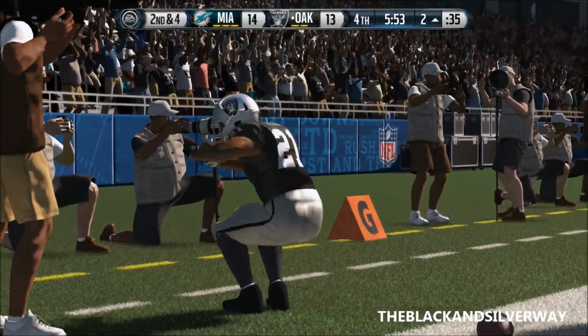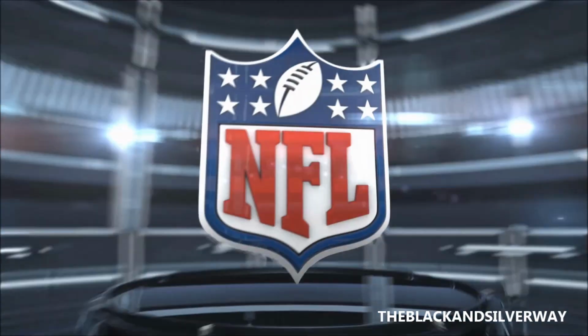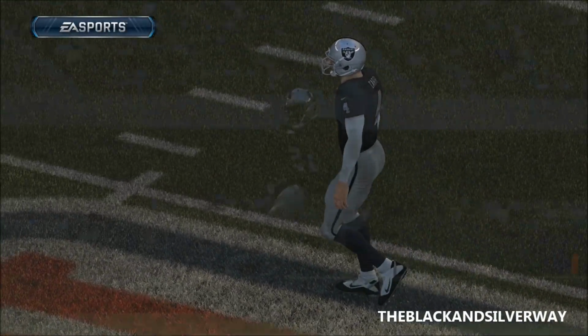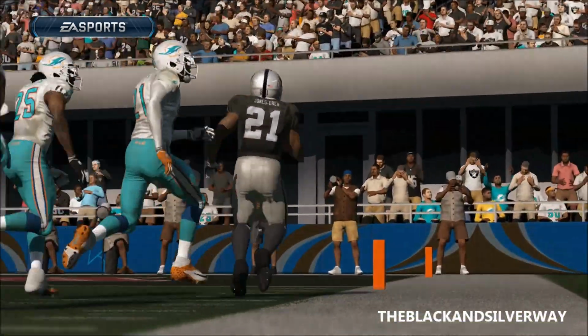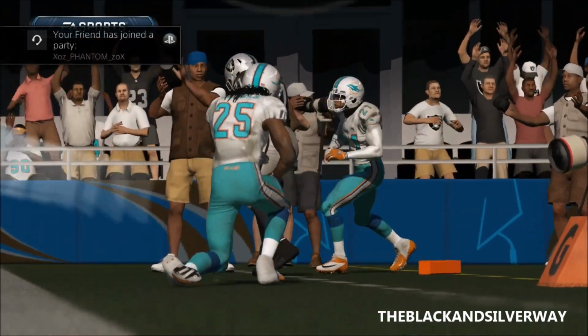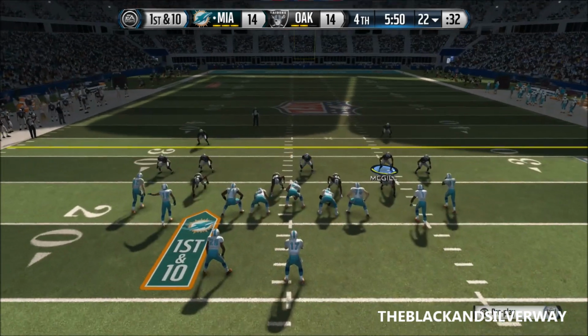Touchdown, Raiders! Again, Maurice Jones-Drew pop blocking, dropping. The quarterback seen it wide open. Derek Carr saw it, read the coverage. There goes Maurice Jones-Drew for nearly a 50-yard touchdown. Yes! And right there, folks, we have a game again, 14-14.